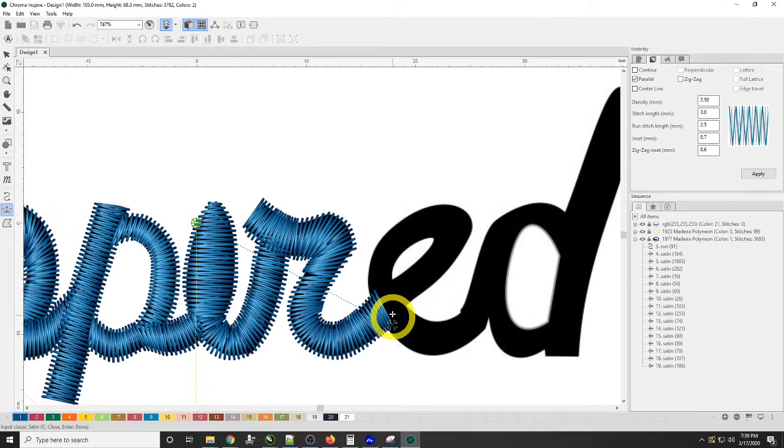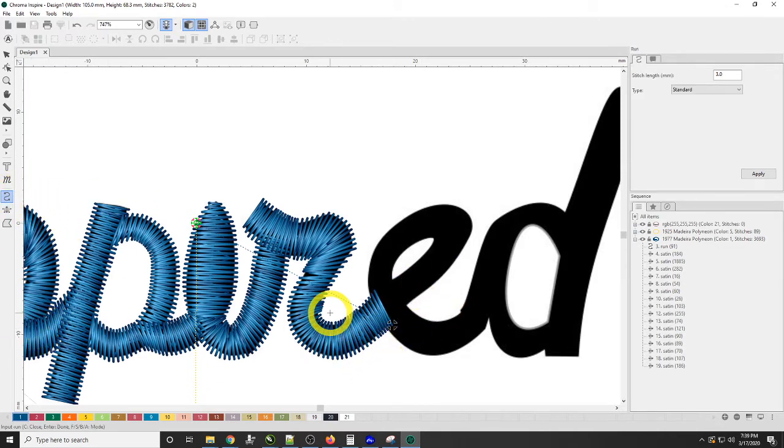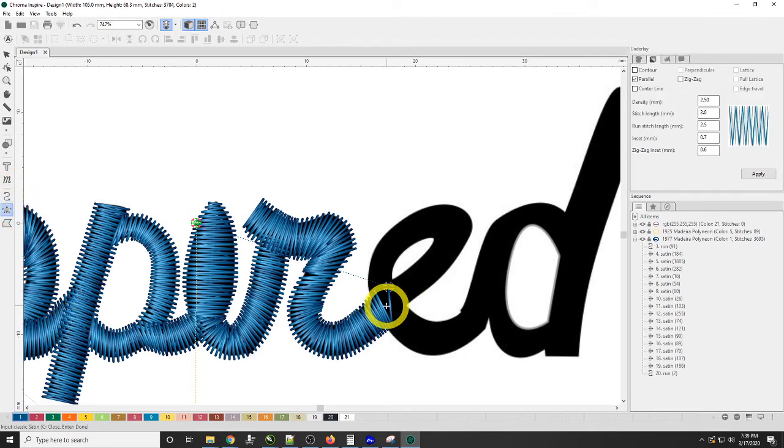So to close this distance without digitizing straight through, we would come to our run tool, and we'll start a stitch right where our needle is, and we'll come over to where I'm planning on starting my next satin, and we'll just put down one stitch, and then we'll go back to our satin tool and start right there.